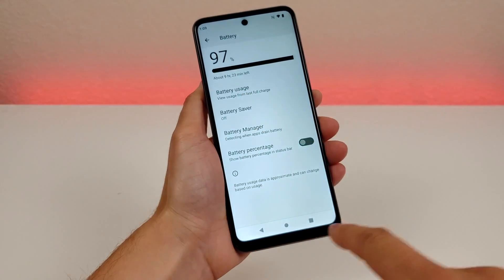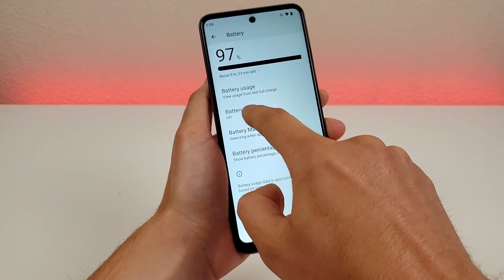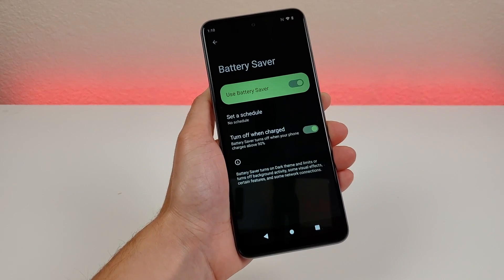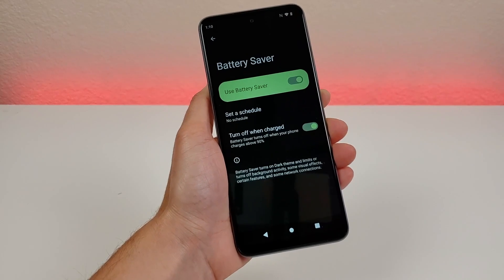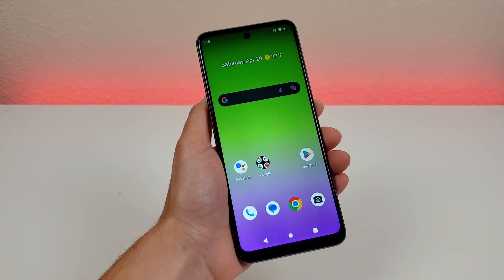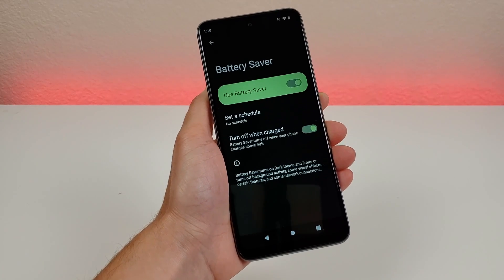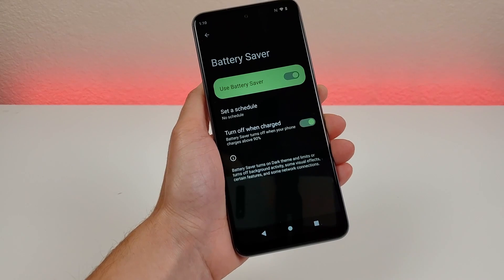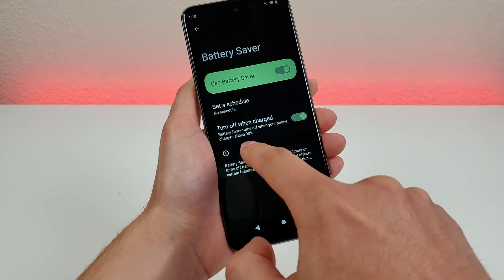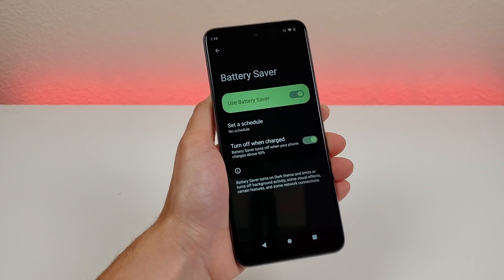Back on the battery settings page, we have some other options as well. The next one is called battery saver — not enabled by default. Enabling this will make it so that only the core functionalities of the smartphone will work, and everything else won't be running, giving you much better battery life. I don't recommend enabling battery saver all the time because you're not going to have the phone run at its full maximum potential — it actually switches the refresh rate down to 60Hz from 120Hz. But if you have a long day ahead with no ability to recharge, or you're getting low on battery, then battery saver will be very helpful. By default, battery saver will turn off when the phone charges past 90%. If you find yourself activating it on a routine basis, you can also set a schedule.